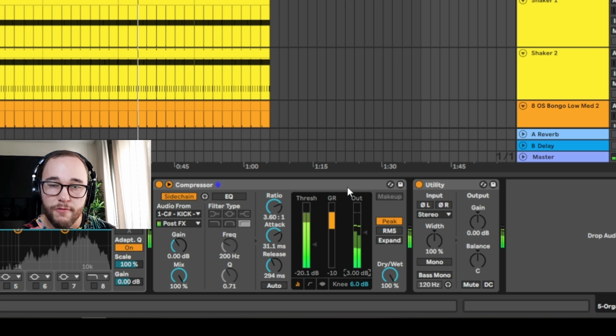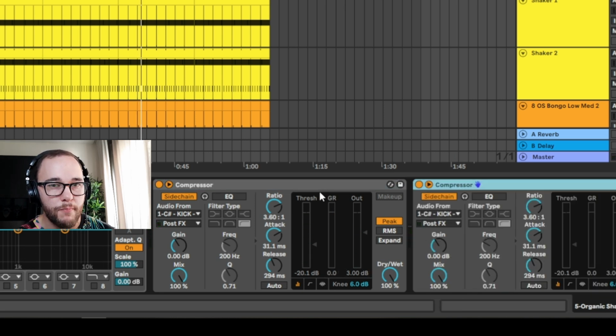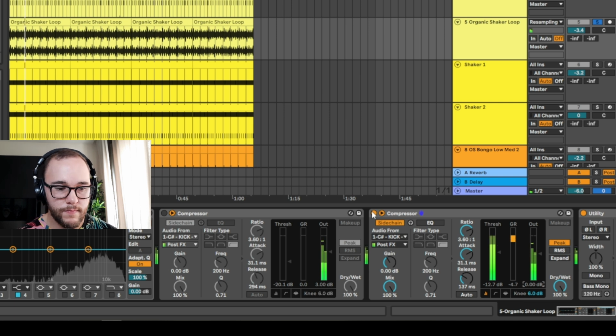And I'm going to show you the before with the regular sidechain compression and after with this new push and pull sidechain compression that I'm calling it. Regular sidechain compression, push and pull.